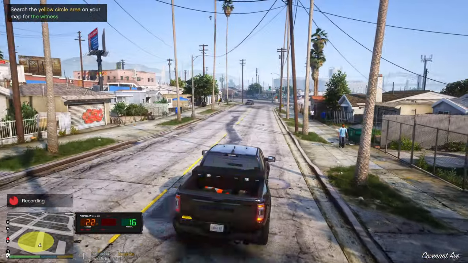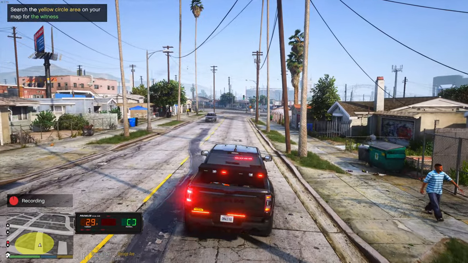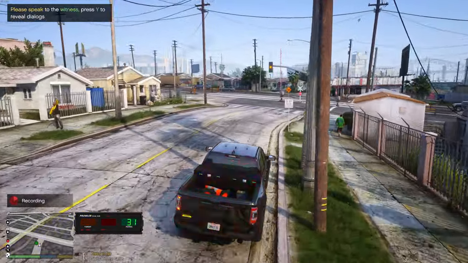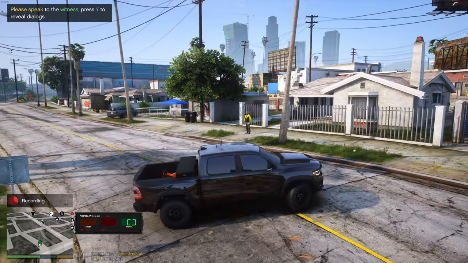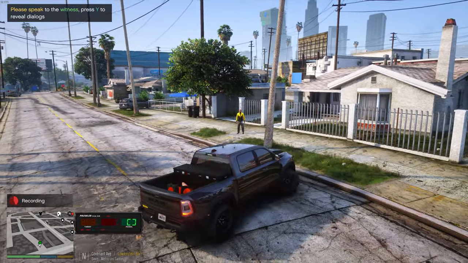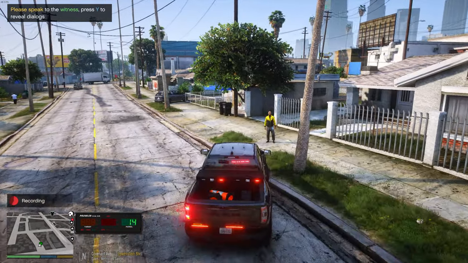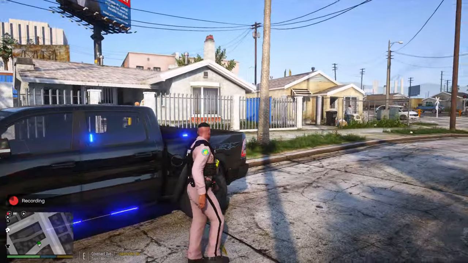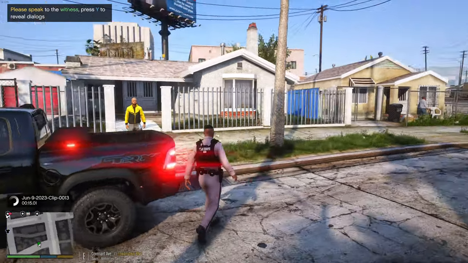Hey, you see that new building they're building? I see the witness over there. All right, let's go ahead and park up over here. Make a U-turn right here. All right, there we go. Let's go on ahead and speak to the witness.